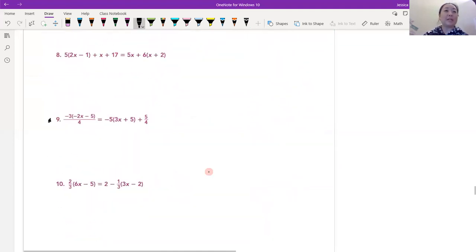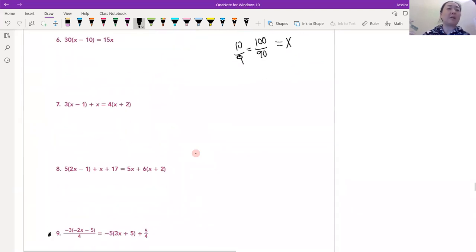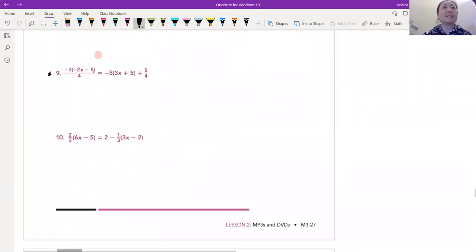So, ooh, number 9. This will be interesting. I didn't get number 1. Okay, good. So number 9 is going to be fun. I can tell already. Shall we get rid of the parentheses? I mean, the fractions. Let's get rid of the fractions. All right, so here we go. So what am I multiplying everything by? The only thing in the denominator that I see is a 4. So I'm going to put, I like putting the 4 on the left, but you could put the 4 on the right.